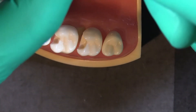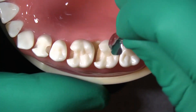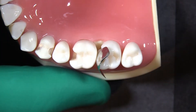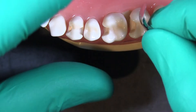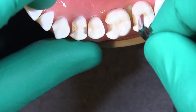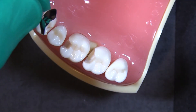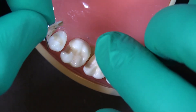With these stiffer matrix bands, it's quite a bit different from the dead soft material. It's very common on deeper preparations for the matrix band to get held up by the prep. The thing I like about these is you can push them as hard as you want — they're not going to distort. Your wedge is also not going to distort these matrix bands. You've seen those restorations where you can pretty much pick out exactly where the wedge is from the triangular mark in the emergence profile — we don't want that.